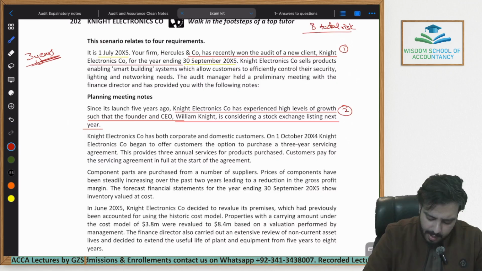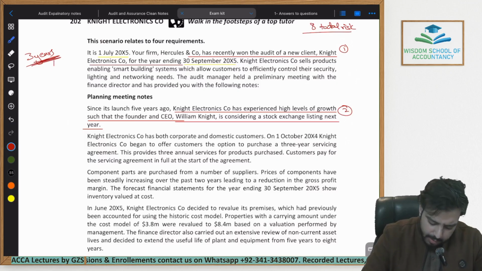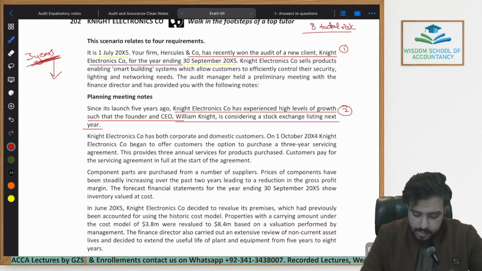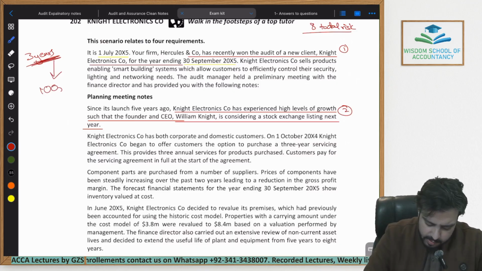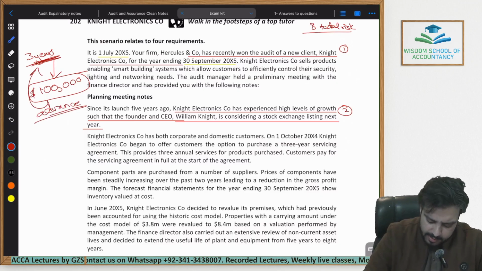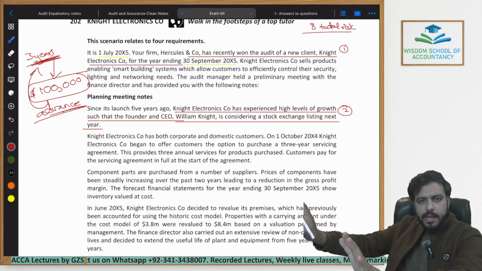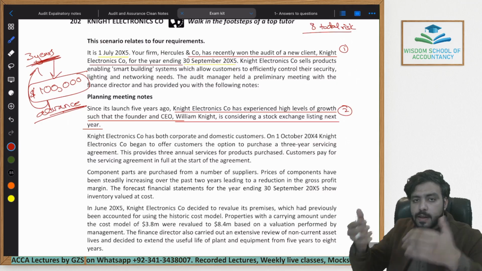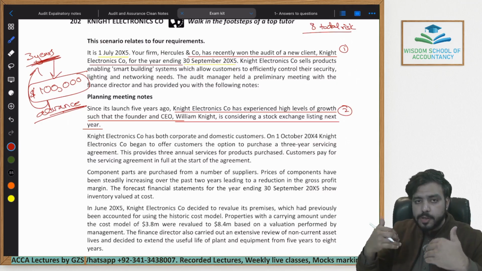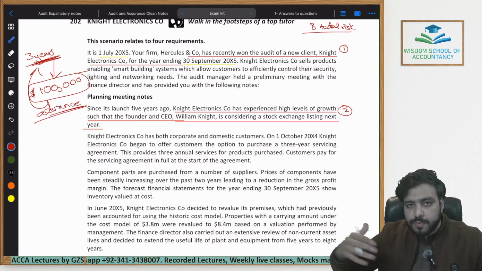So for 3 years I will continue to do it, and for these 3 years of services, my customers agreed with me that whatever amount is agreed for all of these 3 years, I will pay that in advance. At the date I agree with you that I want to buy this service from you, I'll pay you all of the money. And then for the next 3 years, my company that I'm auditing, Knight Corporation, will have to provide a service for 3 consecutive years.